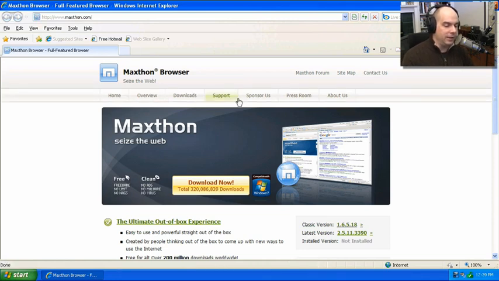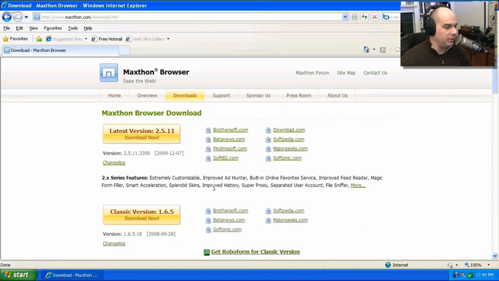This is an add-on. It is essentially a new browser, but it's using the Internet Explorer engine. So if an application uses Internet Explorer, Maxthon will work perfectly with it, because behind the scenes it is using Internet Explorer to be able to work. This is something that was created in China, so there are a ton of add-ons that are in Chinese and other languages as well. It's very universal. You can see it is very, very popular as well. This is, I think, the #1 or #2 browser in China. You can see a lot of different downloads here, 320 million so far.